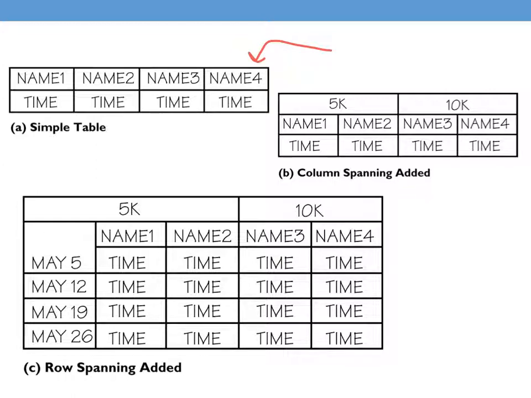Nothing wrong with that, but coding for that names and times table would be different than the names and times table including also a distance, and that would be even different than recording multiple times for a person on the dates that they ran and the distances that they ran. So you can see how even though these display the same types of information, the planning for these tables and the coding for these tables will be different. So having a clear picture of where we're headed is the first step in table planning.